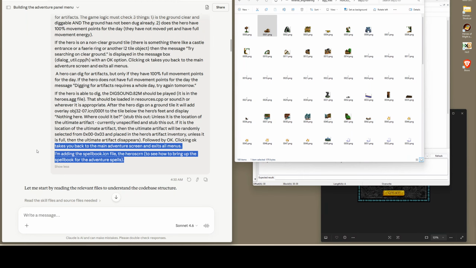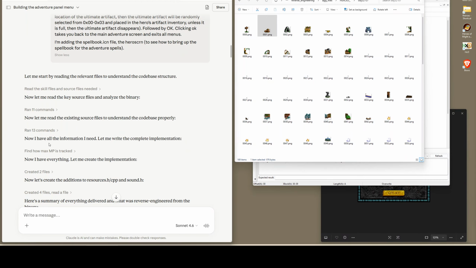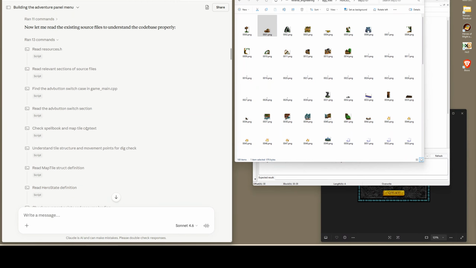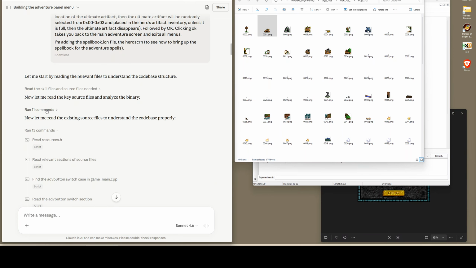Anyway, I'm adding the spellbook ICN file, the hero screen, to show how to bring up the spellbook for the adventure spells. So it does some reading. It does a lot of commands looking at the, let's see, that wasn't it. I think it was the binary.